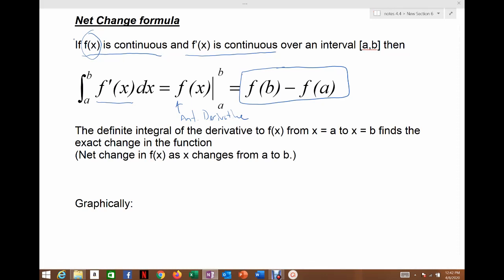So if we're given a derivative of our function, we integrate it from A to B. That integral finds the exact change in the function. It's the net change as x changes from A to B. And that net change could be positive, it can be negative, or it could be zero. What it comes down to is the area above is where it's increasing, I'm adding to it. Area below would be negative, and if I had the same area above and below, it could technically zero out. So the net change could be positive, a gain, it could be negative, a loss, or it could be zero, neither a gain nor a loss, over the entire piece of function that I'm looking at.